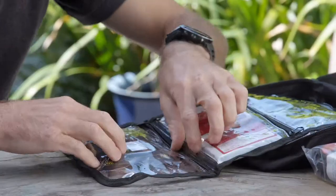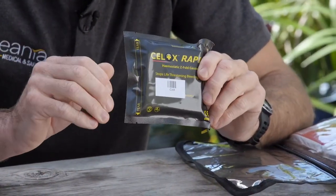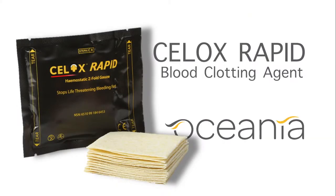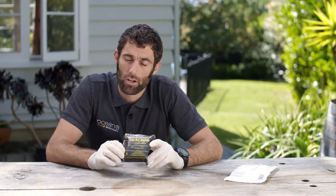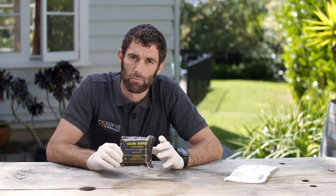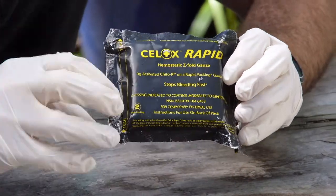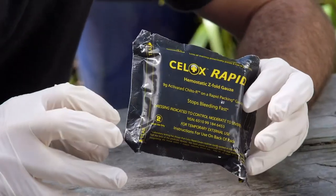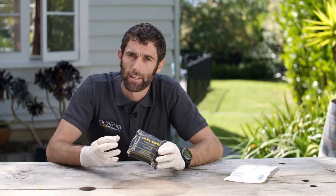Within here we've got Celox Rapid. Celox Rapid is a clotting gauze put directly into a wound where the bleed is actually coming from an artery — it should clot and stop the bleed much faster than anything else in a normal first aid kit. It's a third-generation clotting agent designed for serious massive bleeds of major arteries, so it's not for small little wounds. Basically it reacts with the red blood cells to create a clot, letting the body do its own thing to clot the wound, stop the bleeding, and save the life.